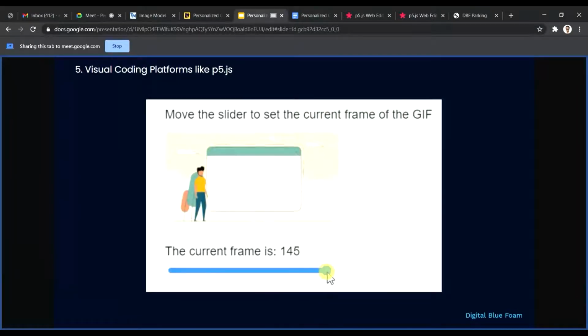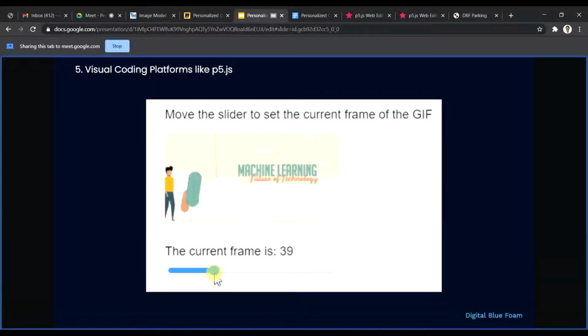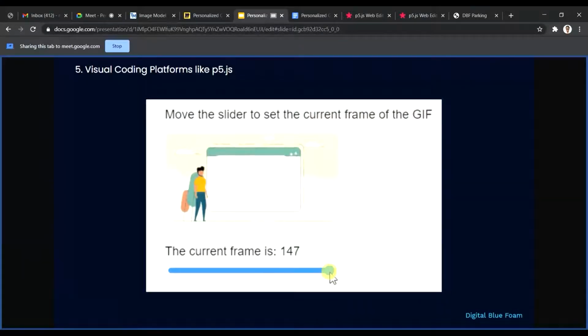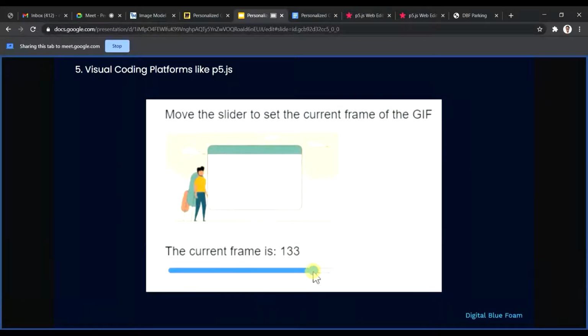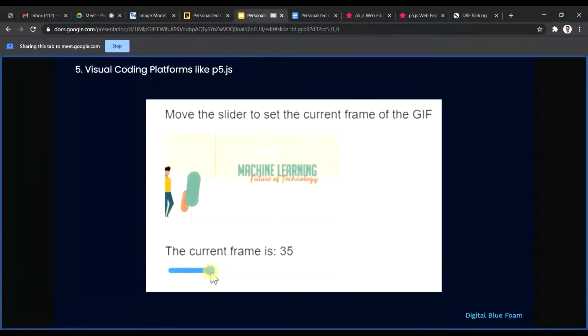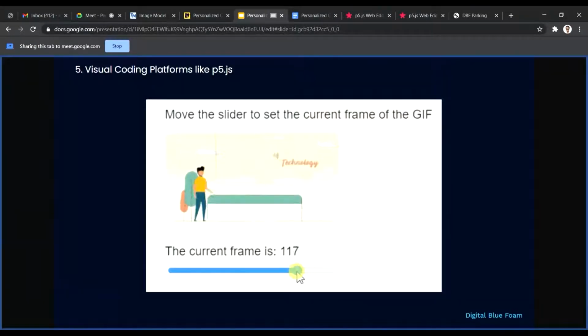Processing builds the application in the Java programming language. But if you see today, all the applications which have a very cool front end with interactive and dynamic elements such as sliders, or text that changes when you hover, use the JavaScript programming language.